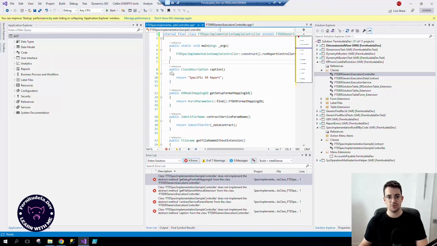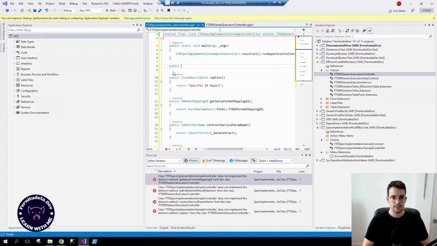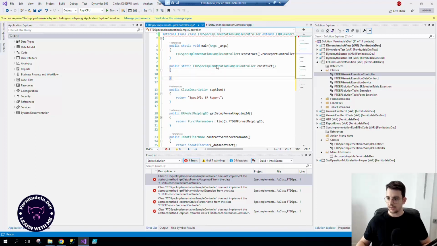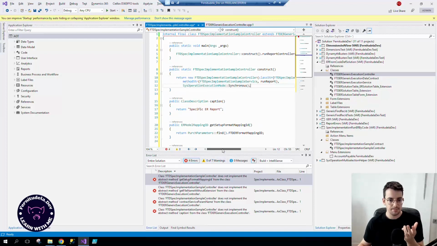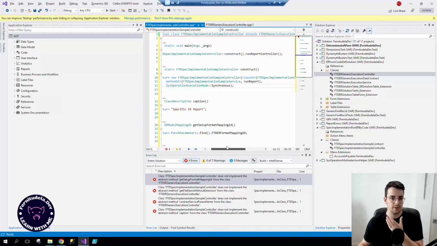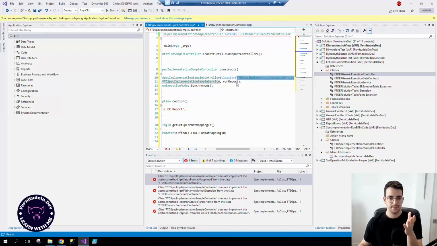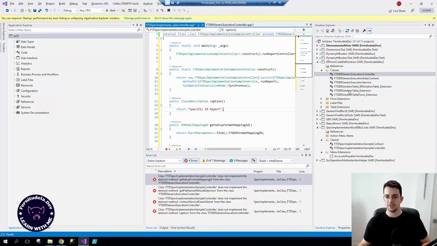So in the construct, of course, we have to create it, public static construct. Then we are going to basically say, like in every controller of every sys operation framework or whatever, the service and the method and the execution mode, like synchronous, asynchronous.